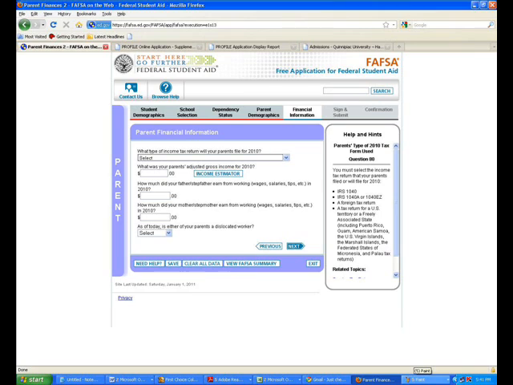The parent's adjusted gross income, again, since most people will not have filed their actual tax return yet, we should estimate this by using your last paycheck stub from 2010 as your income amount. Make sure you subtract out any pre-tax amounts, such as 401k contributions or insurance or anything, and typically on your paycheck there'll be an asterisk next to it if it comes out pre-tax.